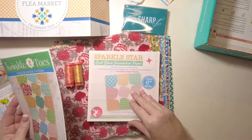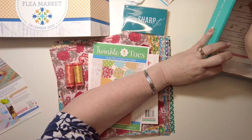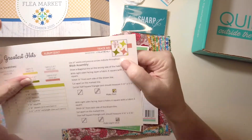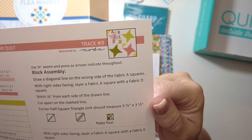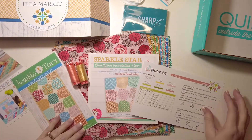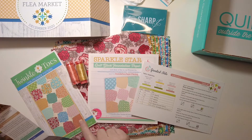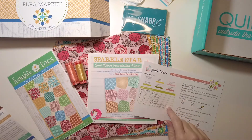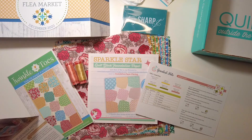Let's take a look at the album quilt block. This month's block looks like this — kind of a cute block. That's block number nine out of the Greatest Hits album quilt. The foundation paper is valued at $7.98, the pattern at $9.98, and the album quilt block at $4.98. I don't think you can buy these quite yet, but I think you'll be able to after the year is over — check out the Sew Sampler website.